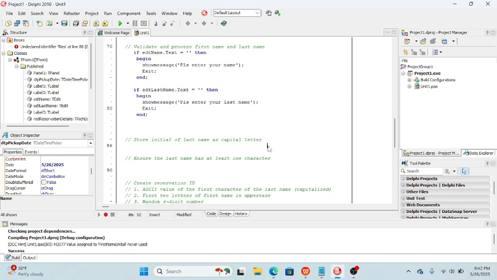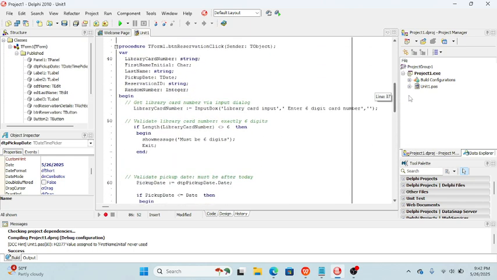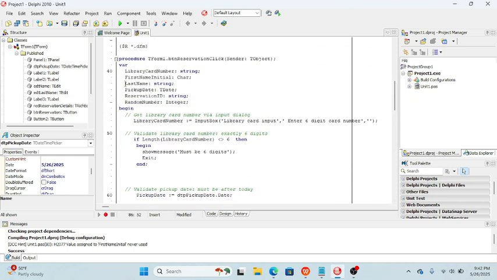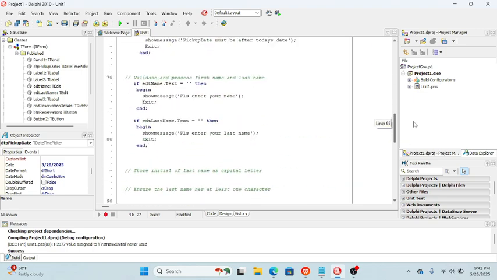So what variable are we going to use? First name initial, and yet the question clearly states last name.